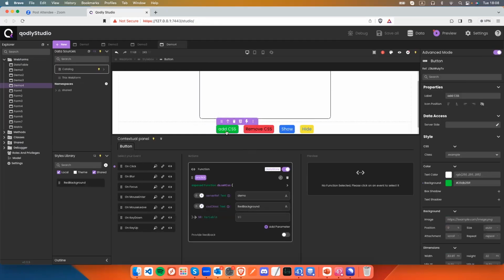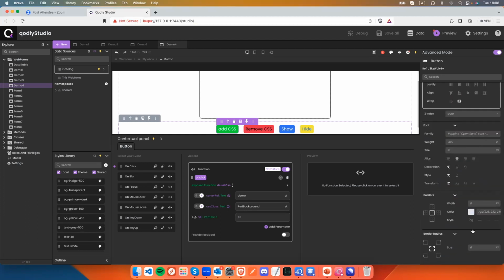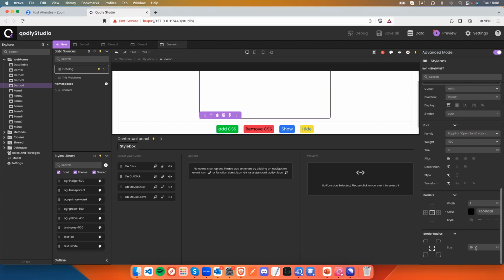One thing I want to mention is you can give it one CSS class, or maybe you want to give many ones. So for example, let's apply another one. Let's create another one. So I will remove the border from here, border radius, and let's create it.